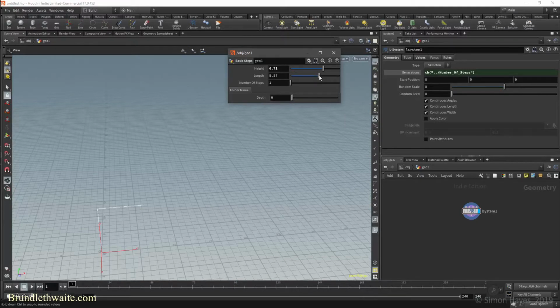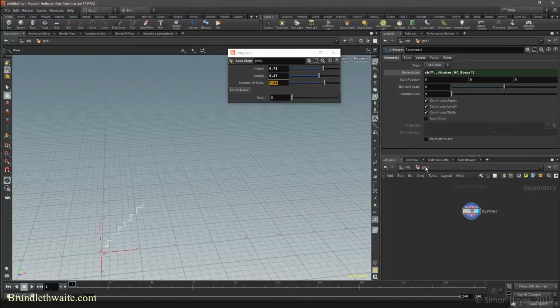We can also determine the number of steps, but the number of steps does not work as desired, as it's giving too many in-between values. In order to fix this, I will change the parameter to an integer in the Type Properties window.